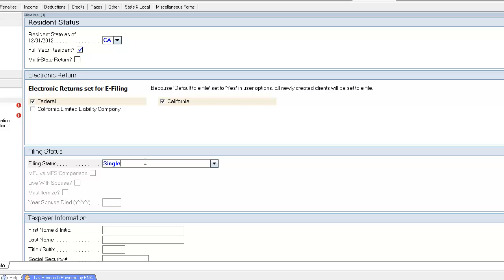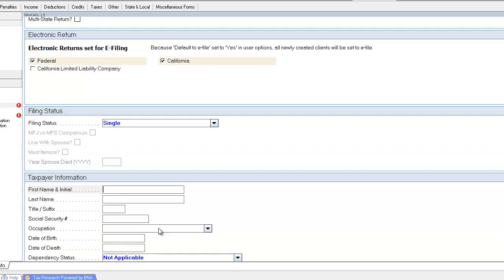Now, that's a general statement. There definitely are quite a few exceptions to that rule and different loopholes, okay? But as a general rule, an individual like this who's a dual citizen is going to be taxed much the same way as a regular U.S. citizen who does not have dual citizenship. And that goes for California as well. If you're a California resident, as this woman is for the year, the fact that she may travel temporarily to England or to a different country isn't really going to affect the fact that her income is going to be taxable to California. So that's something you would look at right from the front there.